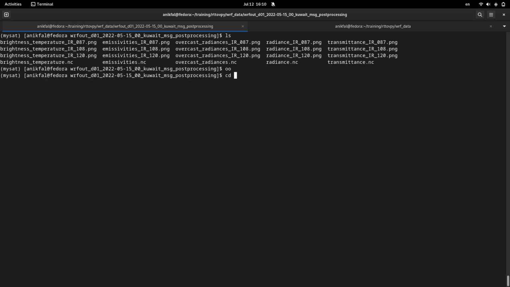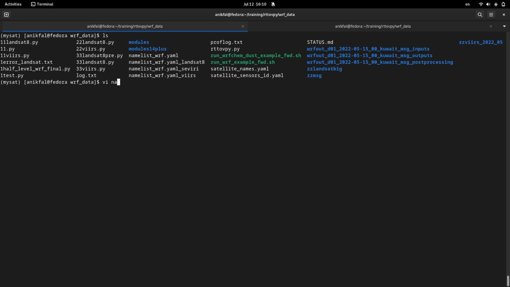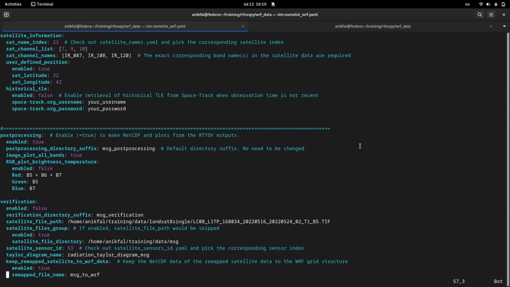Okay, and let's get back, and now the verification, which is the last block. Set it true. Everything is the same as running RTTOV-Py without dust radiative transfer.